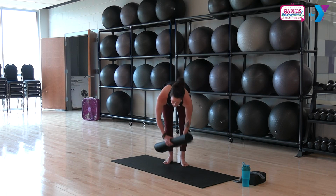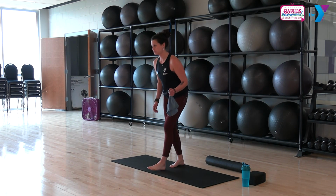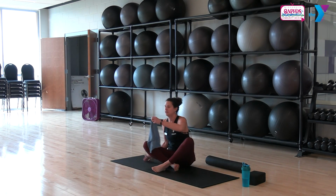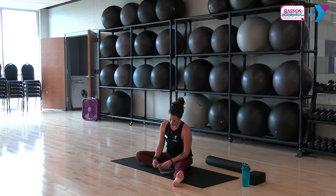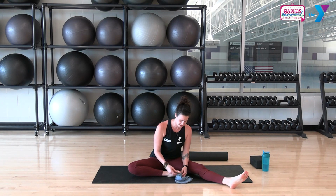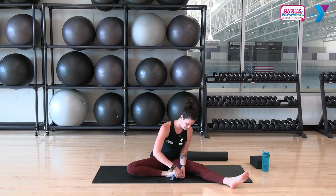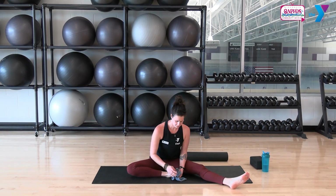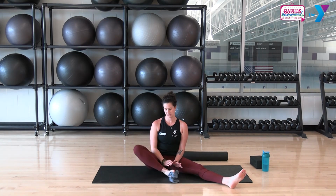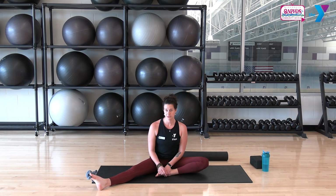Now let's come down onto the mats. We'll take a seat, and you're going to want a rag for this next part, or a towel or a sock. You're going to take your towel and weave it in between your toes, so there's lots of space in between them. And then that foot, we're just going to let out to the side and rest with the towel in between.